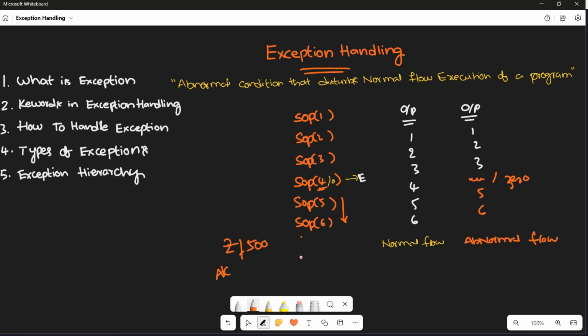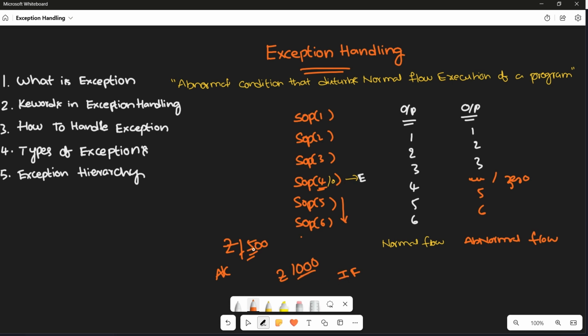You are trying to send another account 1000. It is not possible, right? Your account has 500 but you are trying to send 1000. So in that case we need to raise an exception, an insufficient fund exception. This is called exception handling.